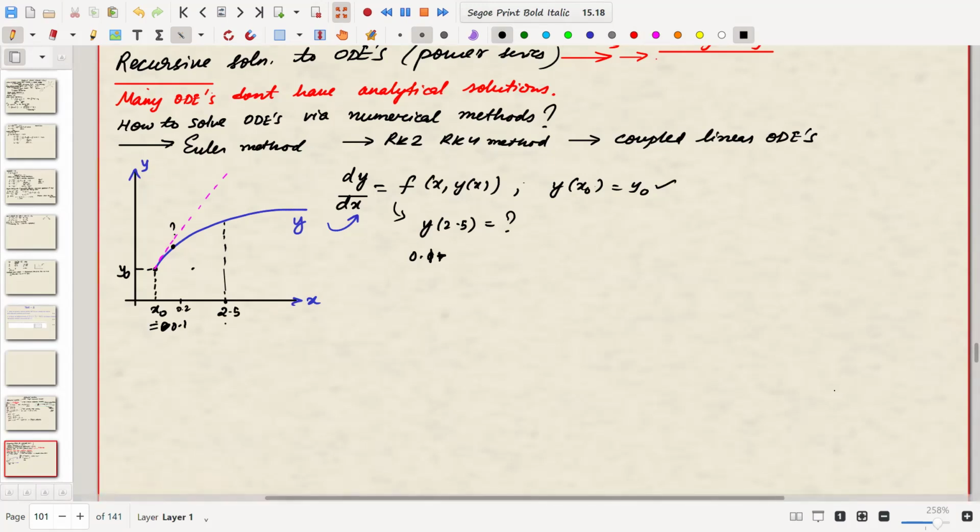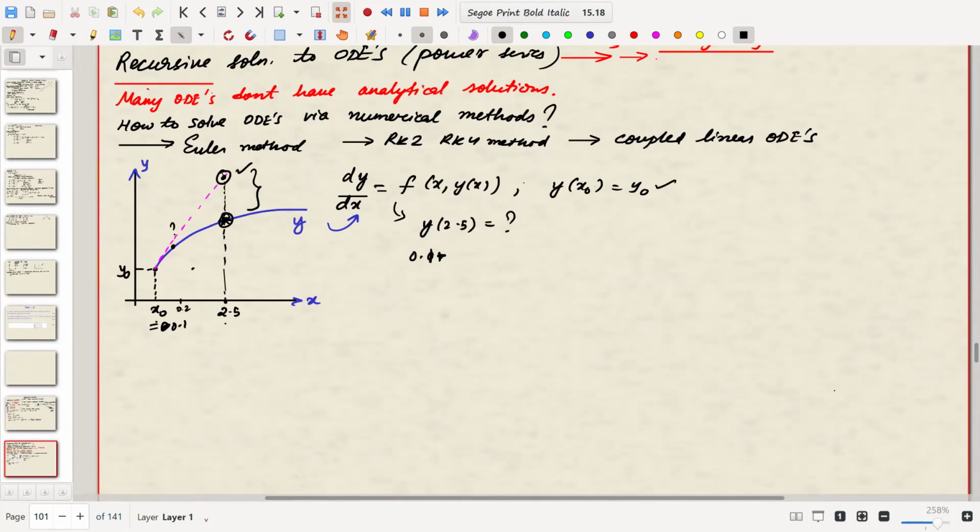Now what you have to do? Just extend at x equal to 2.5, you need to find the value. Just take it ahead. So it intersected here. So this is the value. What is your original value? Your original value is this. But you got this as the numerical method. So you can see the error here. You got the idea? So this is what the Euler method does. This is exactly the idea of the Euler method. Okay. So how are we computing y i?